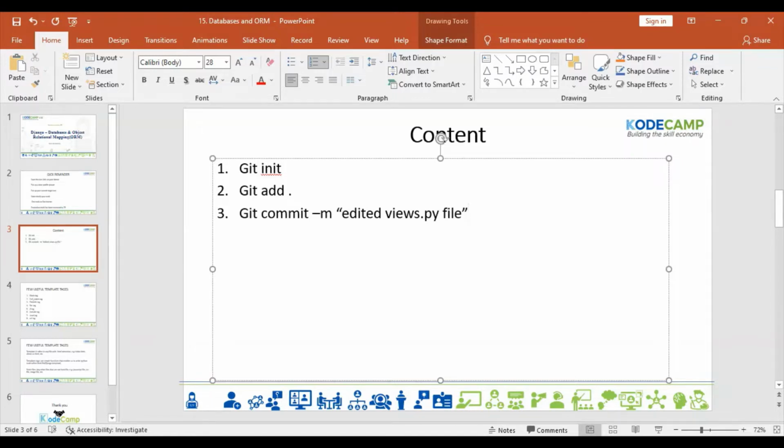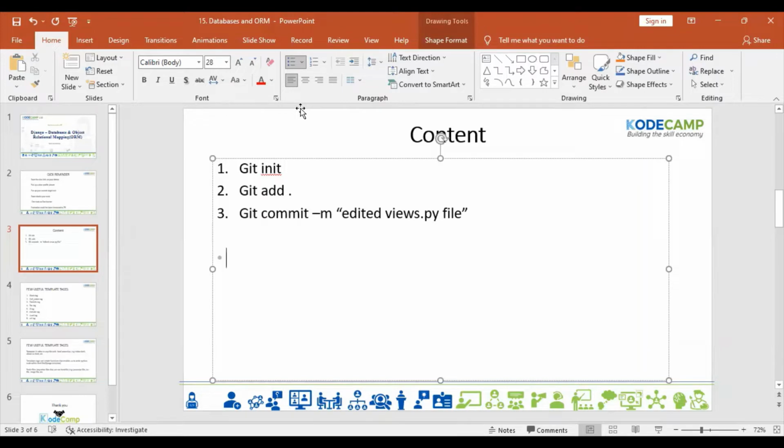Now once you click enter, this will actually commit if you haven't set your global variable. Otherwise, a sub command comes up before you continue, and this command is for you to set your git global user email and your git global username.